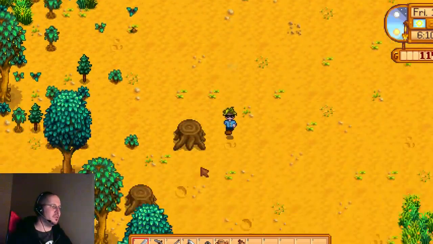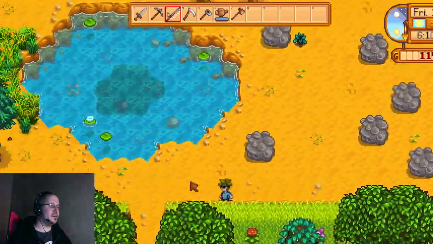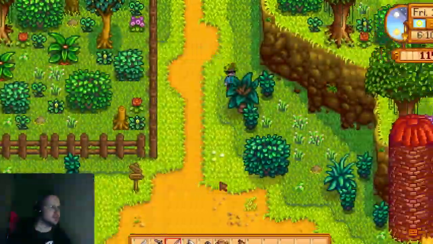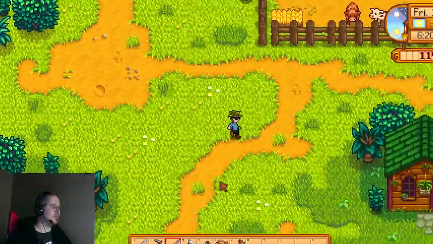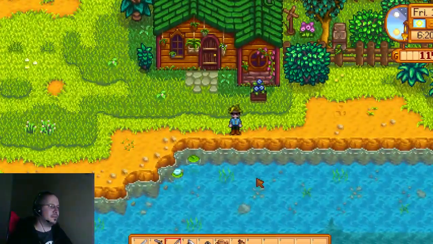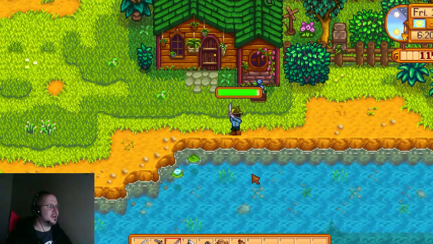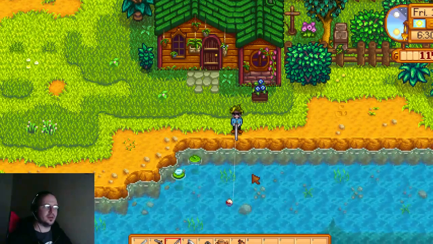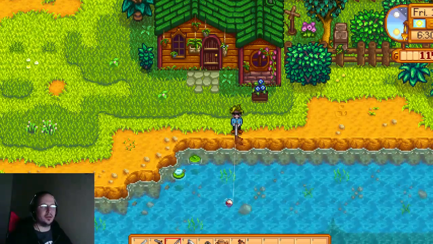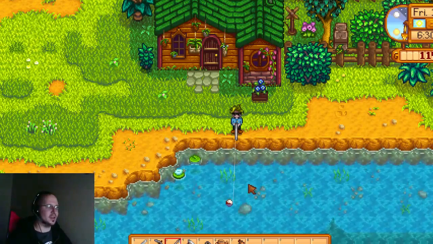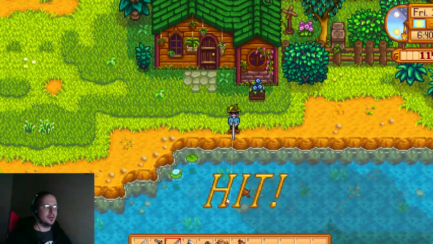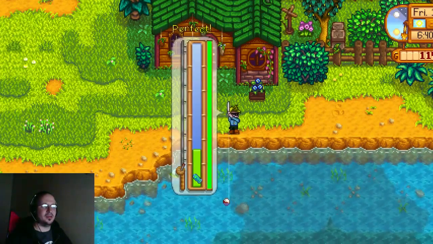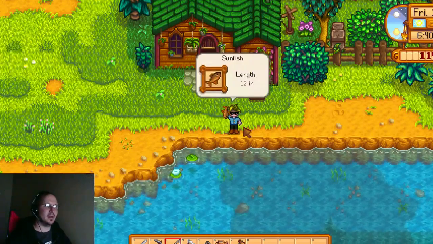So we're going to put on our fishing rod, and we're going to go down to a fishing spot on the water, if I can run correctly here. Okay, so for this, you're casting the same way you normally would cast. Hold the button and throw it out when it's at the power that you want. So for instant catch, wait for the spawn, click on it, and it automatically catches.